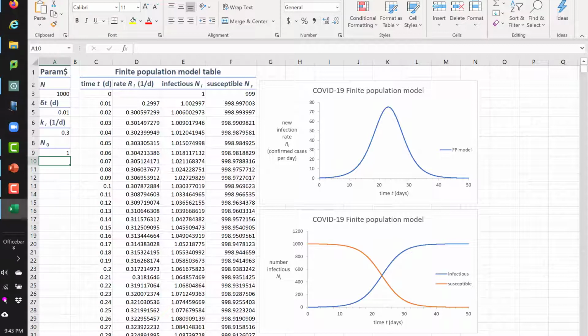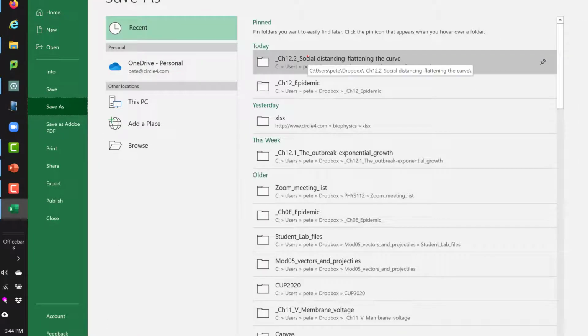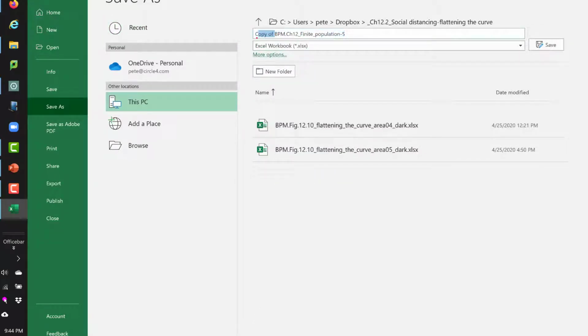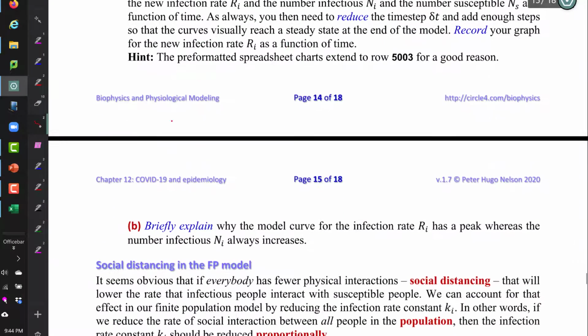Let me go back and check. What number are we doing? We're doing 1212. So do File, Save As. It's always good to save these things. I want it to go, yes, that's where I'm working. So I'm going to change that to be BPM question 1212A. Let's do that. I'll keep the description because it's good, and get rid of the -5, which we don't need. Alright, save, and then let's just double check we were actually doing question 12. Yes, we were, and we were doing part A.